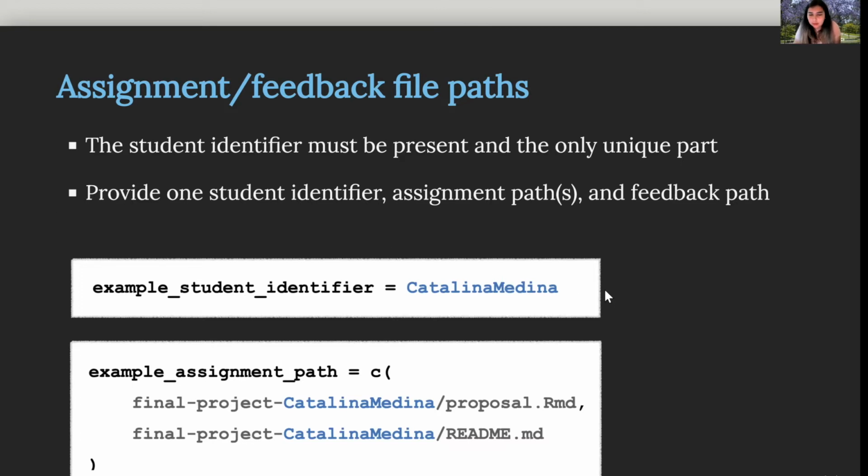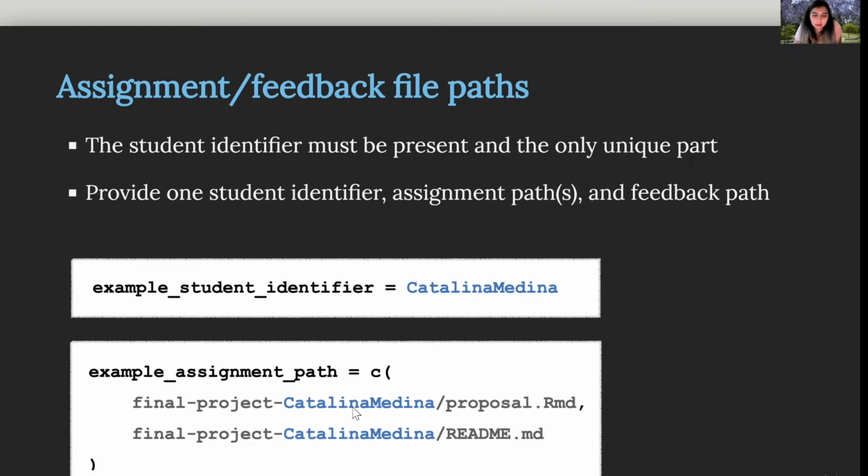So down below, we can see the example student identifier is the single student identifier that we're providing to gradetools. Here it's Catalina Medina. And then the example assignment path, in this case, we want to grade 2 assignments per student. We want to grade this proposal.rmd and this readme.md.